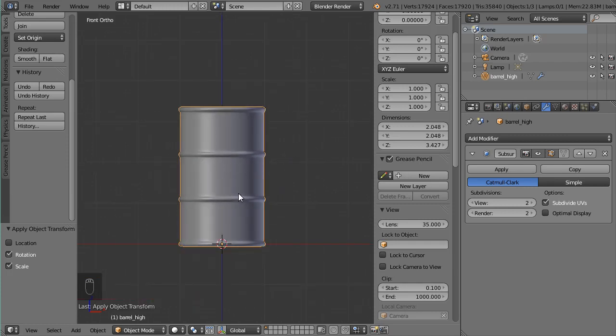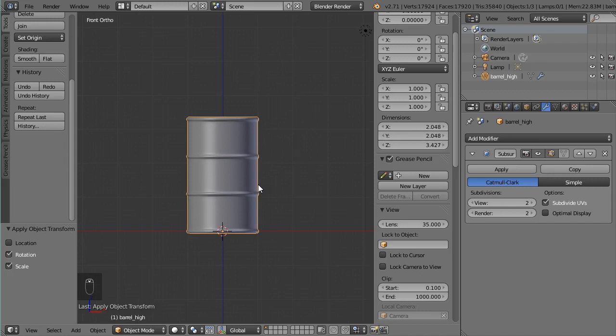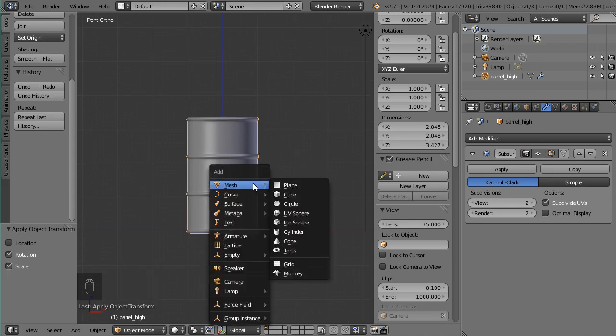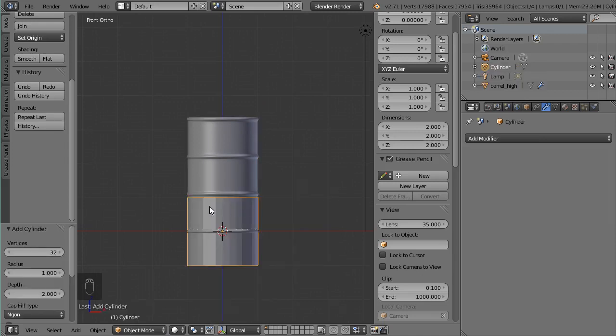So let's create the low poly version. We're in object mode. Shift A. And we will add a mesh, and guess what, we're going to add a cylinder. There it is. Okay, now unlike the high poly barrel, we want to put this down to, well, I'm going to say 16. This is a design choice, and I guess an experience choice depending on what kind of game or what environment you're going to be using this in. 16 is pretty low, and you could even go up to 24. Heck, you could do 32 and just not smooth it out.